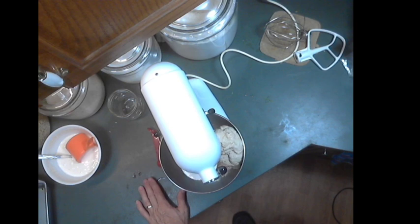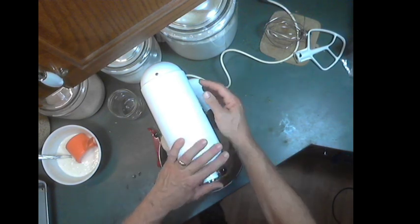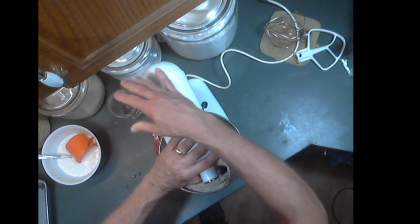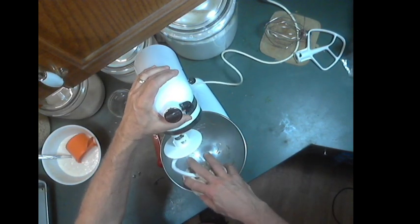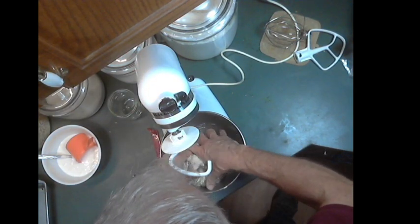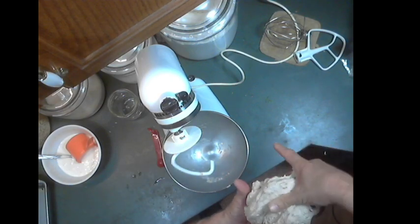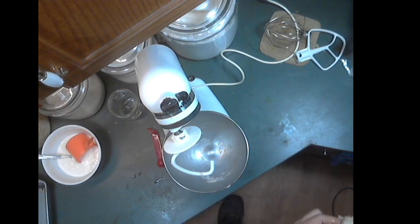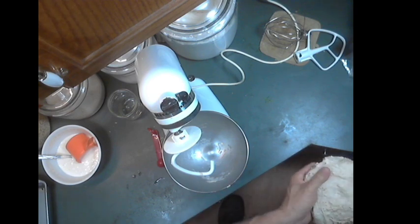Okay, just for the sake of argument, we're going to say this has been 10 minutes because I don't want to have to drag it out so long. But this will rise, even if it isn't quite 10 minutes. And we open it up. Now here's our ball of dough, and it's not unsticky, but it's not a gooey mess of glue either. But at the same time, yeah, it's going to be sticky.